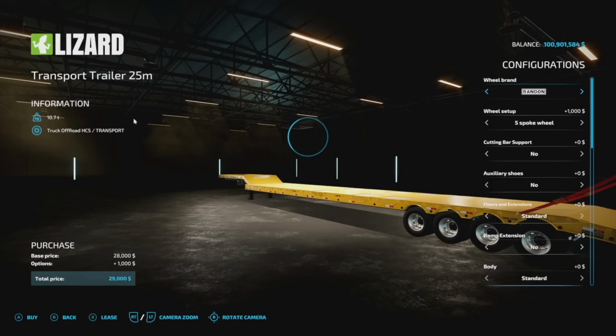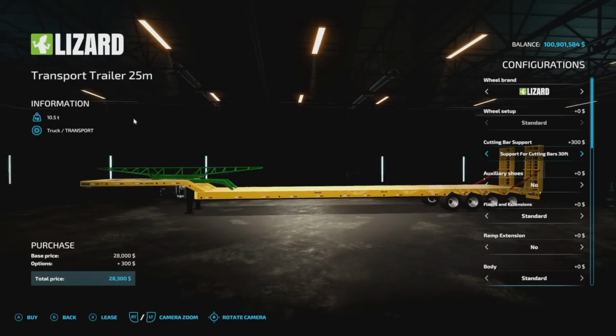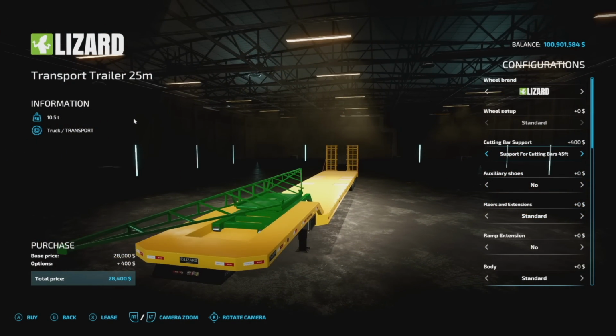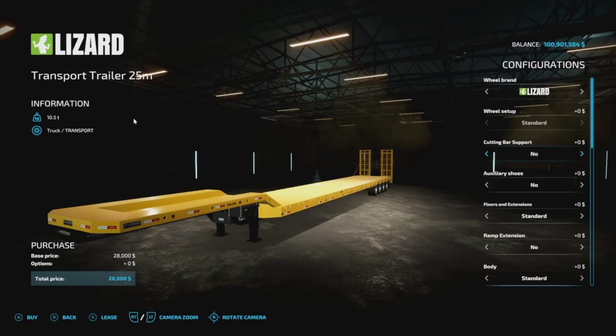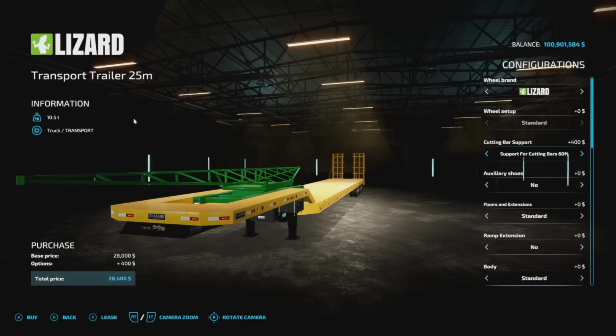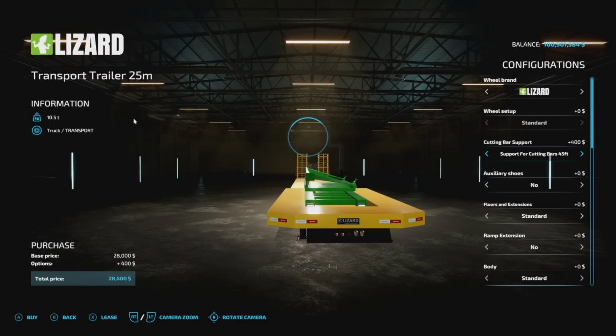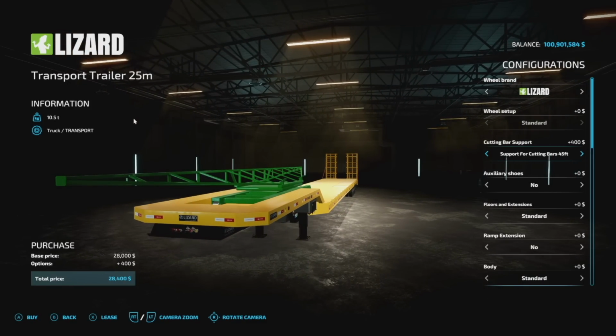Man, I don't know. You got different ones. Cutting bar support, yes. So support for a 30-foot, 45-foot, 60-foot, or no. Now 60-foot, I think there's only one in the game. So heads up there. The 45 is probably the only one that you're going to need. So support for 45-foot, that's going to fit all the largest headers that you've got in the game.